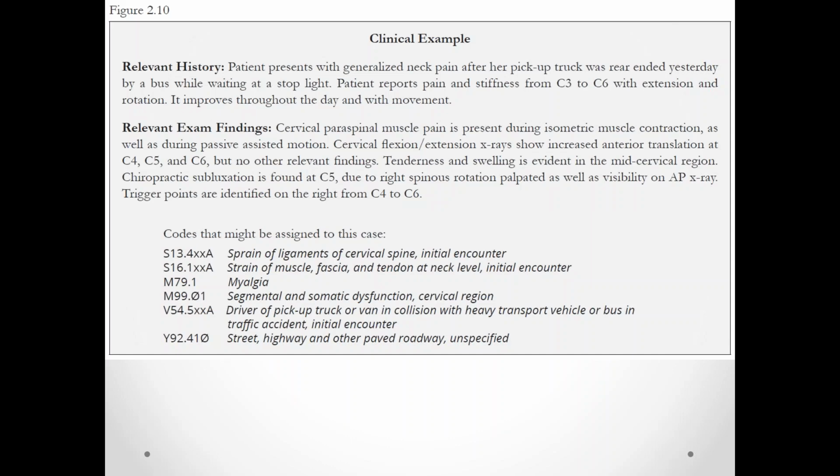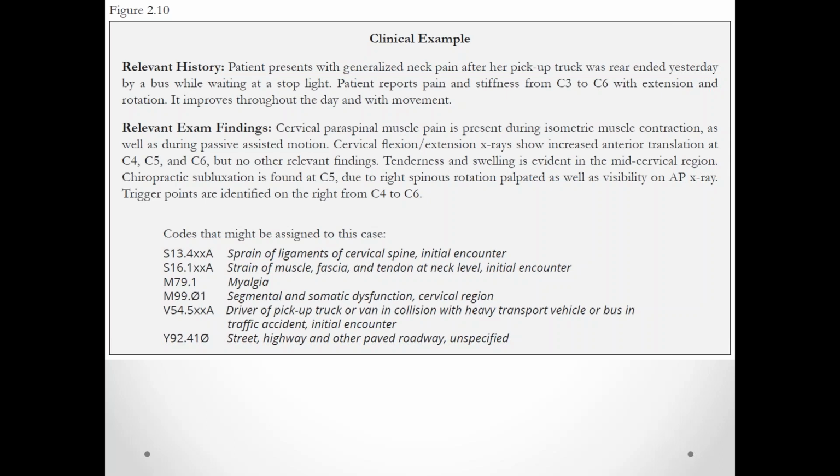So I put together this clinical example, and I'll confess right now, I made this like 3 years ago, okay? And actually one of the codes in here is already outdated, but we're just gonna look at this example and use this to kind of illustrate some points about how your records can support your diagnoses, okay?